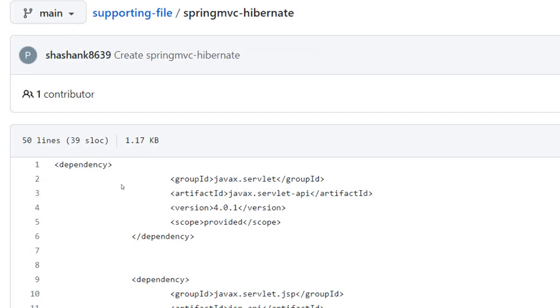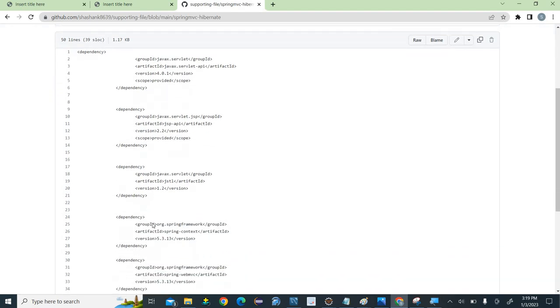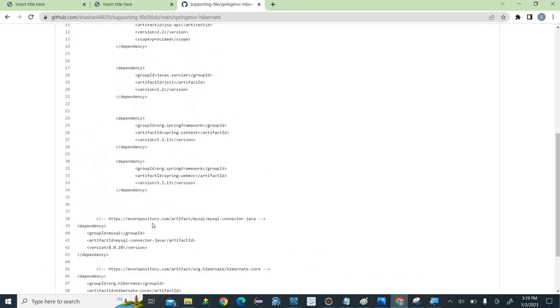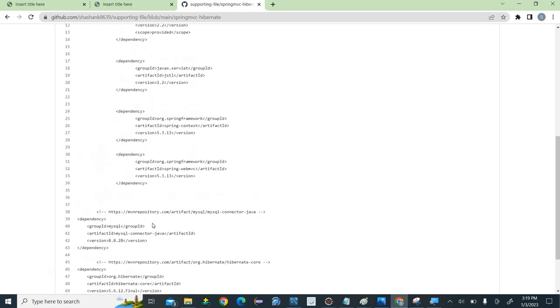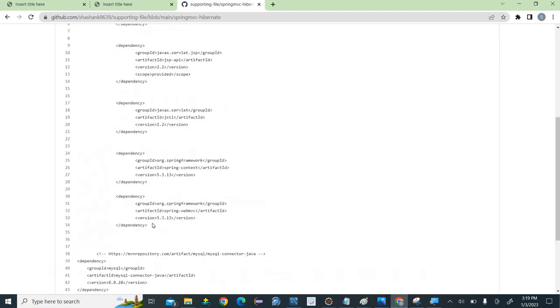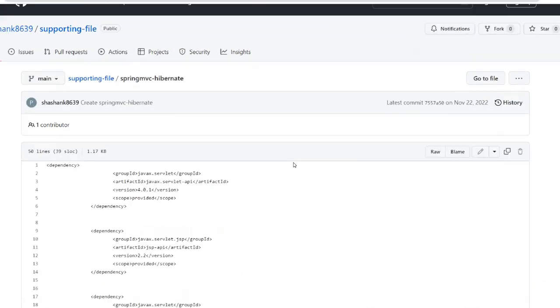Here you have all the dependencies. Whatever dependencies are required, all of them are present here. Now you just need to click on the copy symbol.